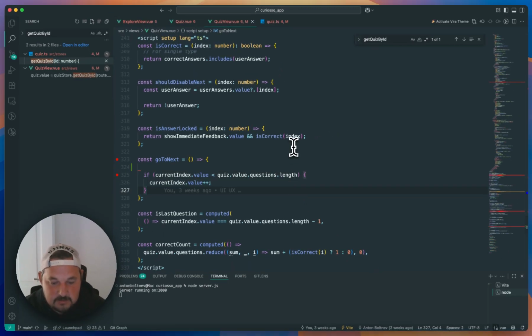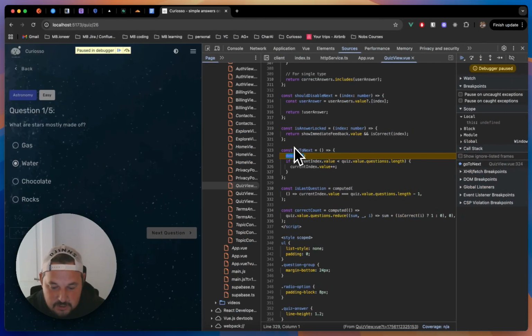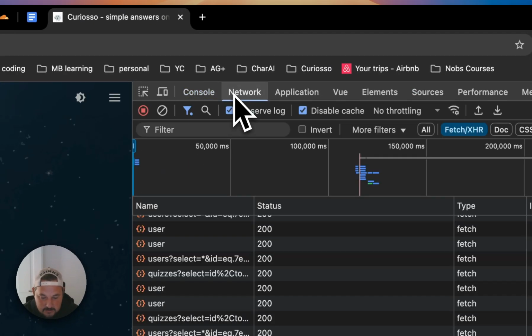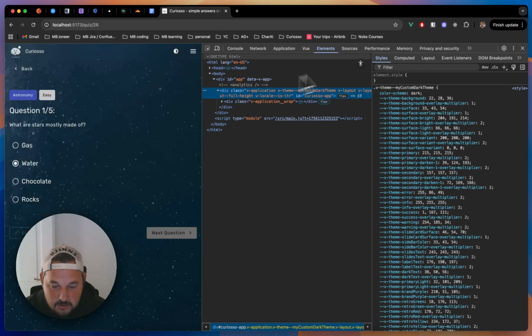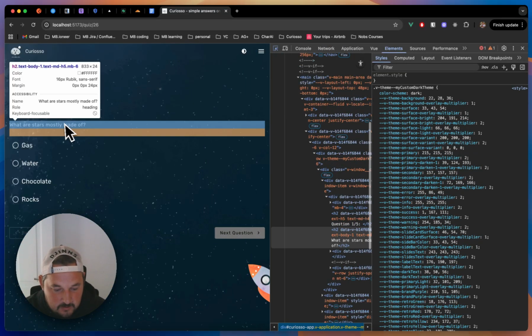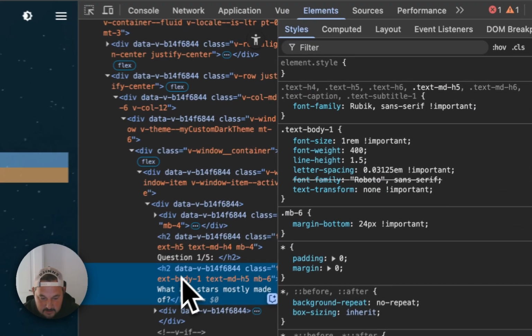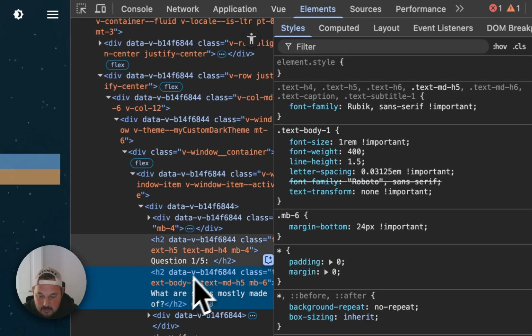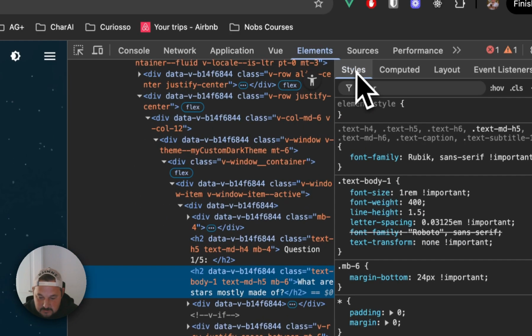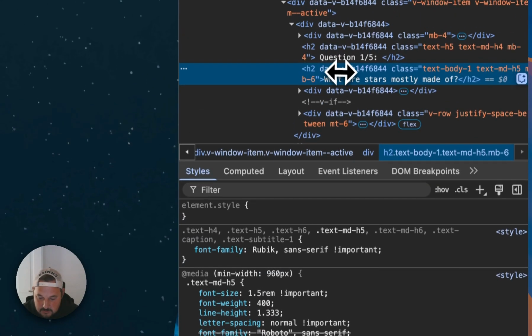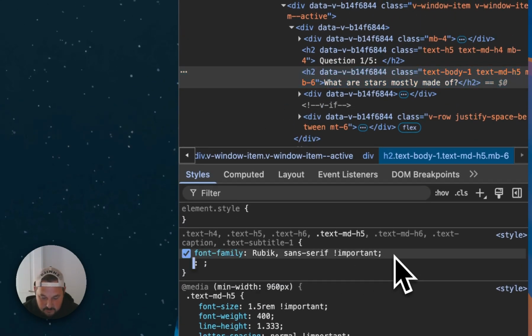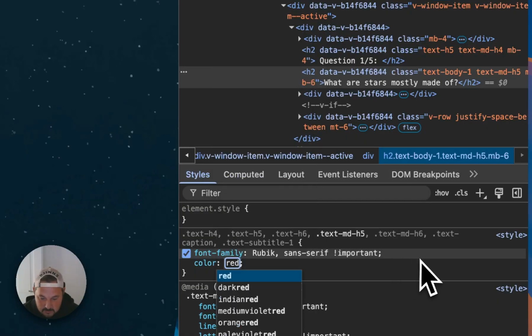That's pretty much it. This is the very basic knowledge of checking console errors, checking network, checking the code itself, how it looks, finding some specific class. Also, you can even play with the UI, with the elements. So for example, you have that H2, which is a subtitle, and you have here styles. It can be like this, or it can be down here, and you can even experiment. So for example, you can say color is going to be red, and that's it.